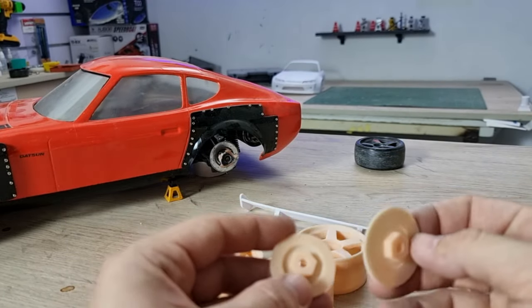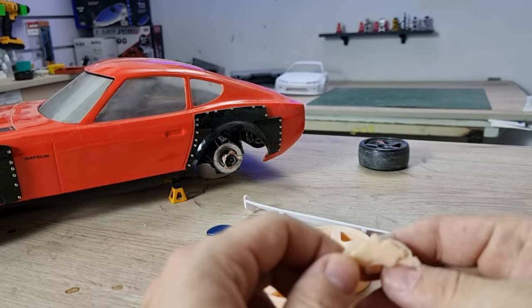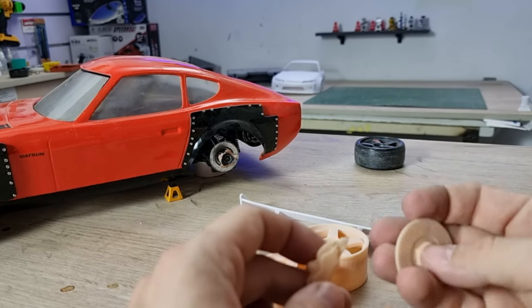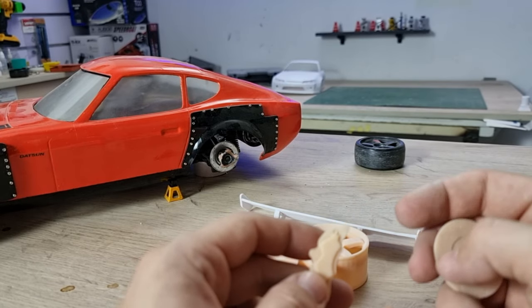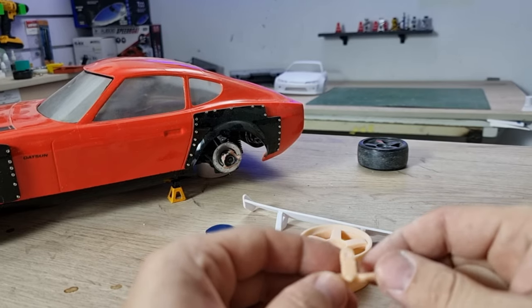Here are the rotors. This is the front one, and here's the rear one. And the calipers are more detailed. There is the front one, and here's the rear one. It's smaller. This set of rotors and calipers will be specifically for the Skyline D5 chassis. You're just gonna need one screw and it will be screwed on the hub carrier.